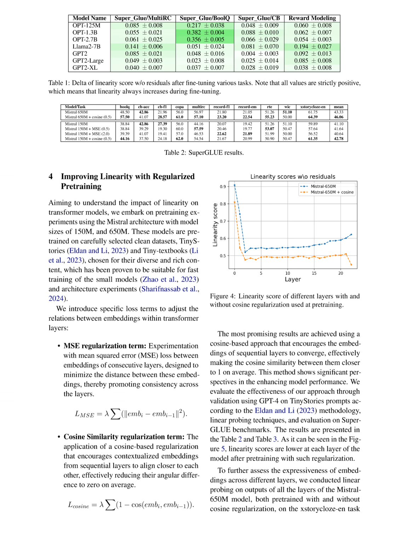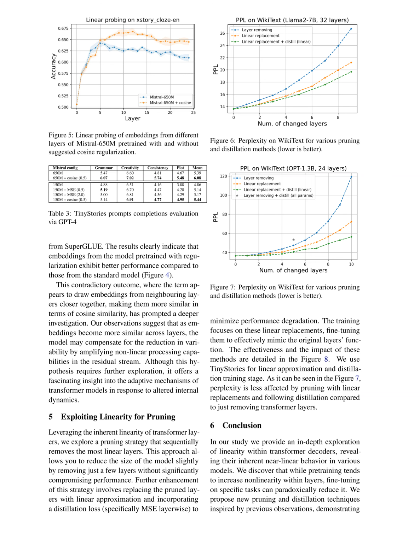This method led to enhanced model performance, as evidenced by lower linearity scores at each layer of the model after pre-training with such regularization. Additionally, when evaluating the expressiveness of embeddings through linear probing tasks, the model pre-trained with cosine regularization exhibited better performance compared to the standard model. This outcome indicated that the regularization approach not only improved the linearity of embeddings, but also potentially enhanced the model's nonlinear processing capabilities in the residual stream.